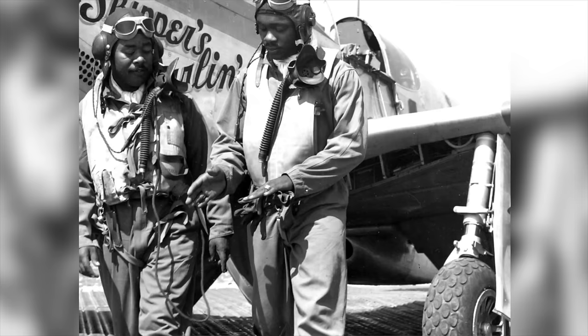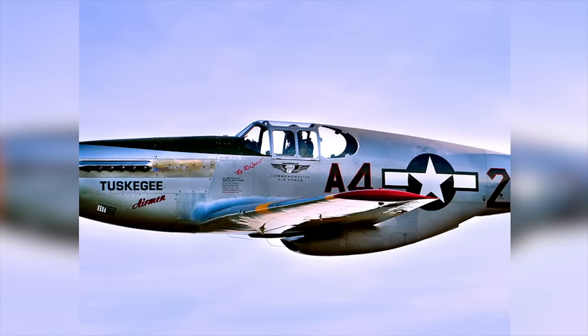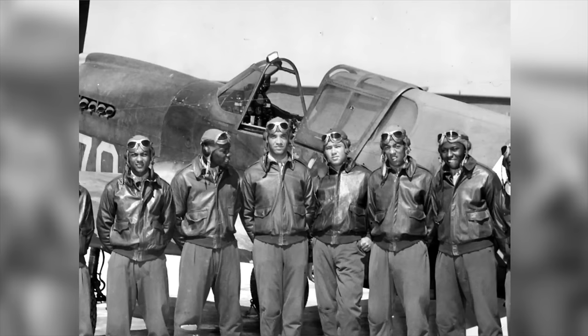They had an excellent reputation, and we were always very happy to see them. They're readily identified with that Red Tail. And yes, now that I think about it, I can recall at least once when there were fighters approaching us and they took off after them and we went onto the target without a single fighter getting into us. But I'm sure that happened more often than we knew about too.